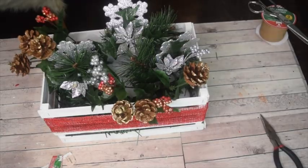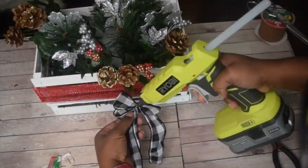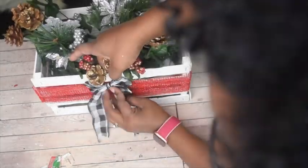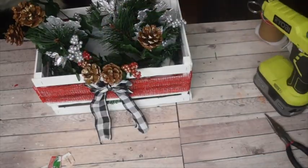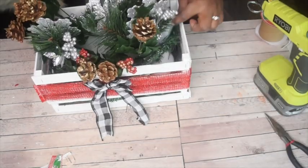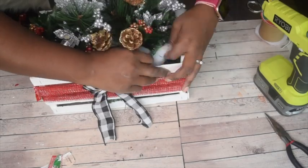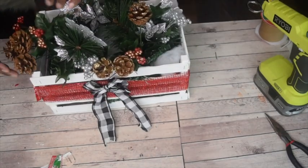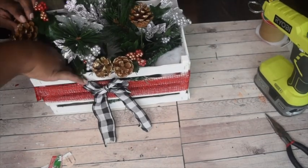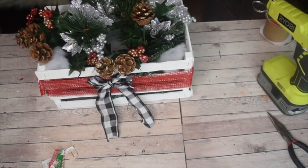So once I finished, I decided to add a bow to the front. I made this bow by hand. If you missed the tutorial on how to make a bow, I will link it up above so that you can catch up on that. And that was my finished look for the basket. I wanted to just fluff it out a little bit, make it look a little fuller, and certainly you can add or remove the floral pieces as you see fit, but that is the finished look.